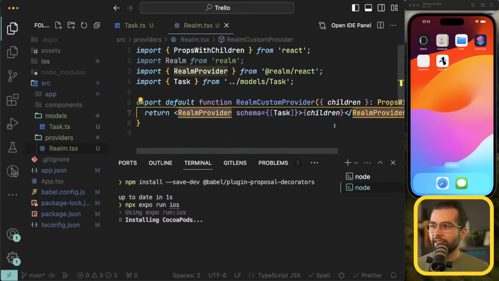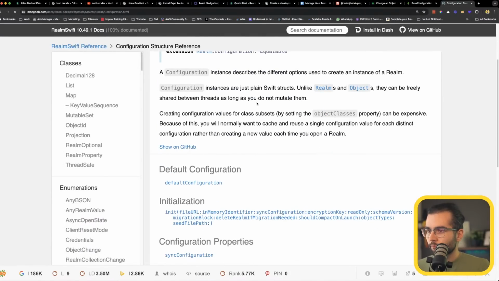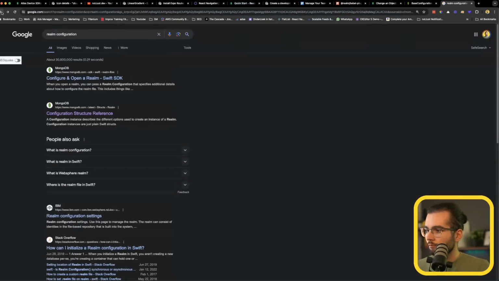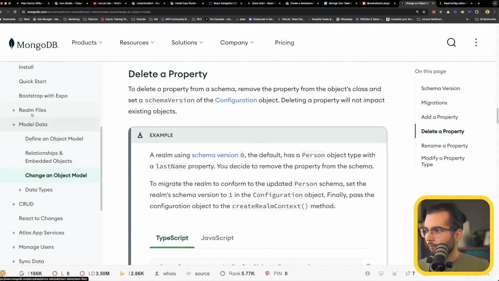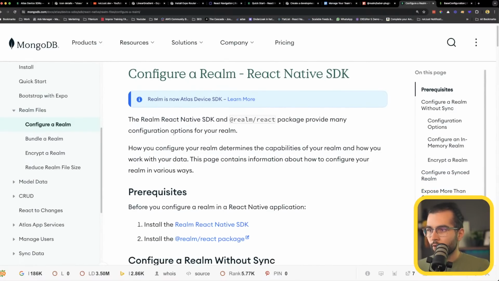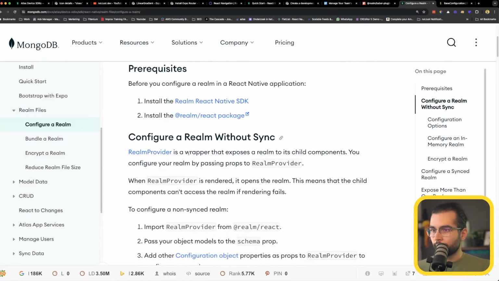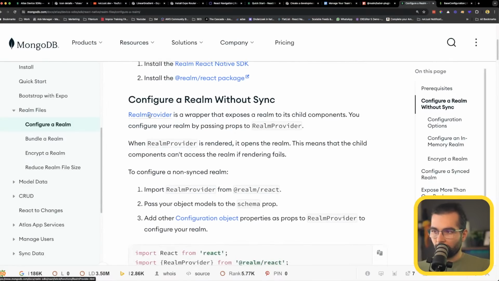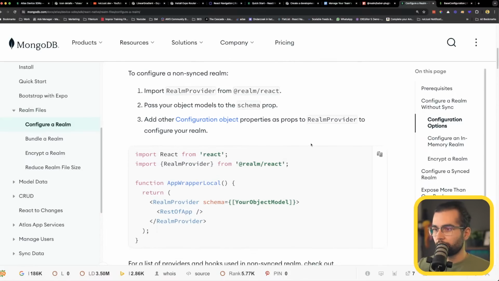But this is the realm provider, but where is the realm configuration? Configure a realm. Yes, it's for the realm provider. Add other configuration object properties as props to the realm provider to configure it.